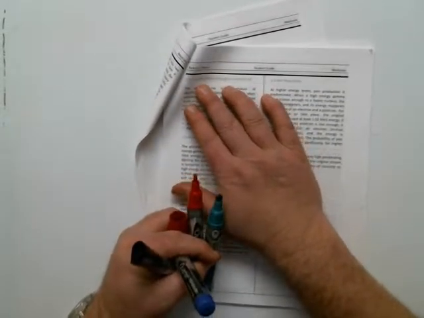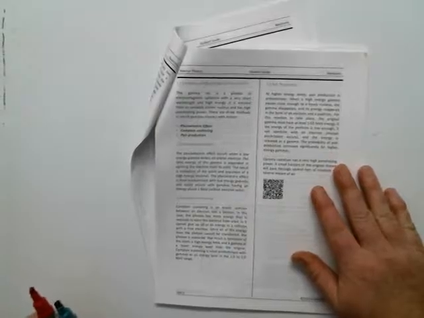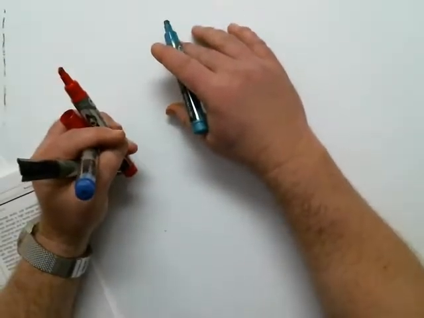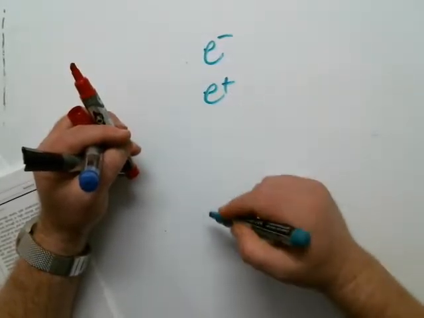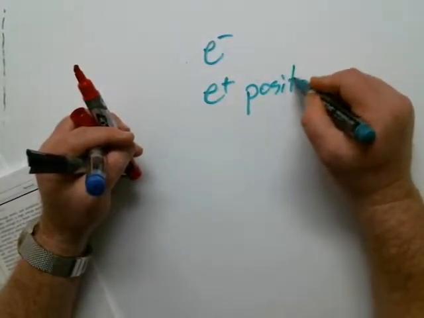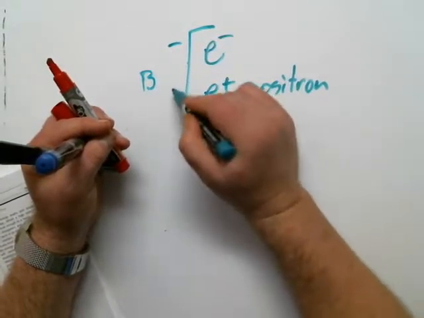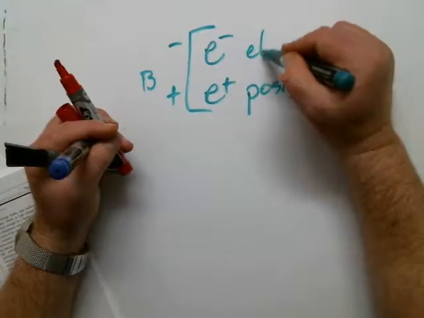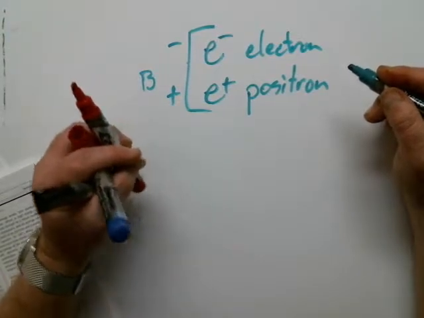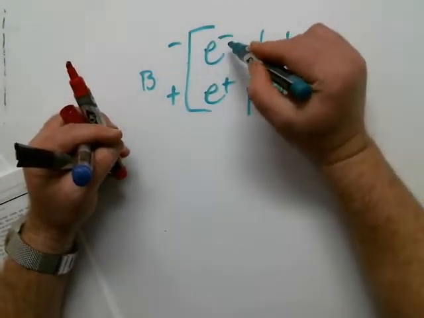But the cool part now is section 3, very important: how gammas interact with matter. We're going to go over how all of them interact with matter. If I have an electrically charged particle, an electron, either positive or negative, a positively charged electron emitted from the nucleus is called a positron. They're both beta particles. We call this a beta minus, and we call this a beta positive. We could call this an electron emitted from the nucleus, and everyone would know what we're talking about. These are not orbital electrons. They interact with matter because they have a charge.